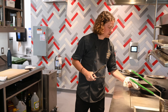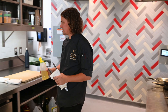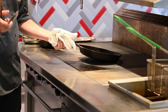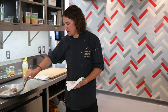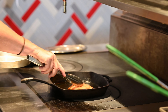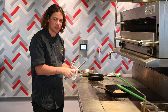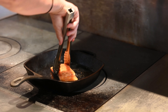We're going to get a cast iron pan nice and hot — not too hot though. What we're going for is making sure that skin gets nice and crispy; that's our main focus. Then we'll finish this in the oven to bring the salmon to a nice medium to medium-well, depending on the thickness and size — that's going to determine how long it takes. Some guests will request well-done fish, but that wouldn't be my recommendation. That sizzle you're hearing in the pan is exactly what we're looking for. If you put it in a cold pan you might get some sticking, but as soon as it's moving around like that, you can see it'll slide easily — that's a good start.